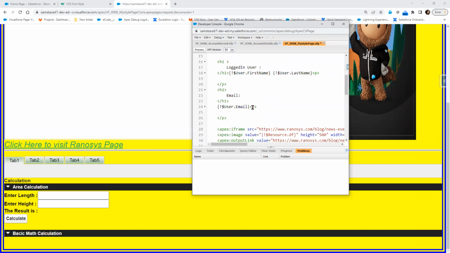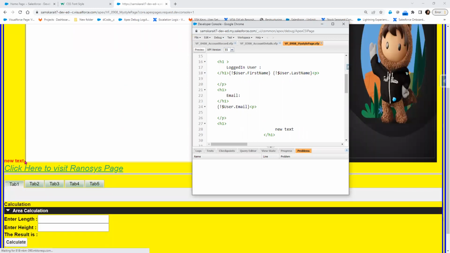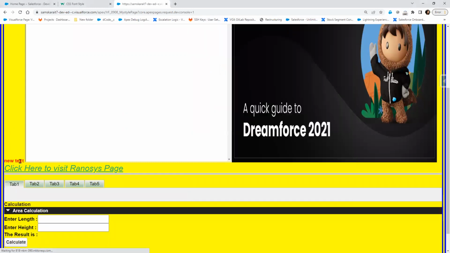Let me add it here, below the email, as a username paragraph. See here, new text. It is coming in red.